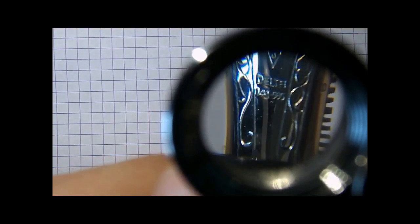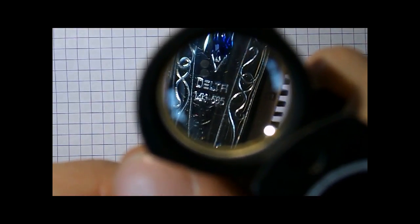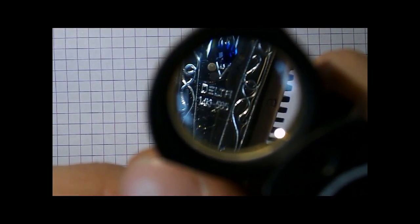Okay, then we have this 16 power loop. As you can see, I really don't think it's 16 power, but it's pretty decent actually. You see that it's quite sharp near the edges, which I like. So that's decent — you see the detail, you can read the lettering. And then finally we have the Belomo loop — very high quality. As you can see, very crisp magnification. You can really read the letters. Look at the feed all the way to the right — you see it's very near the edge of the lens, and still it's in complete and utter focus. So that's very good. Very high quality lenses, very decent magnification. Very good.